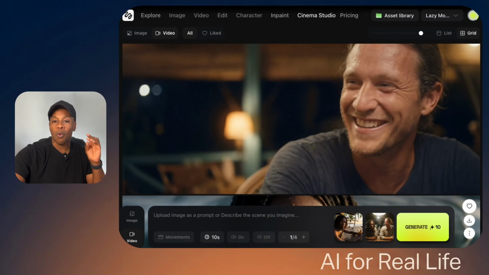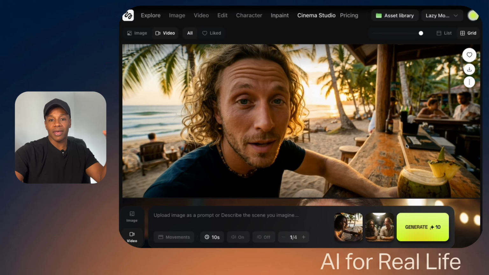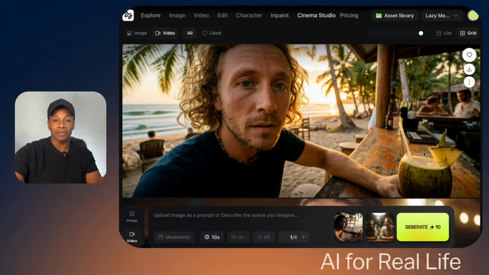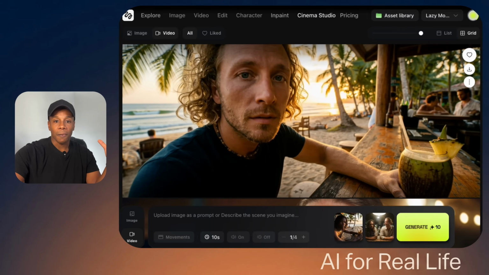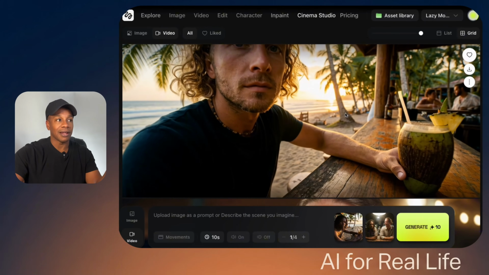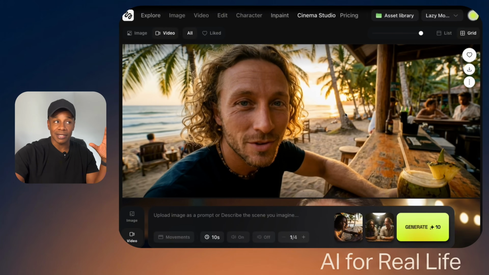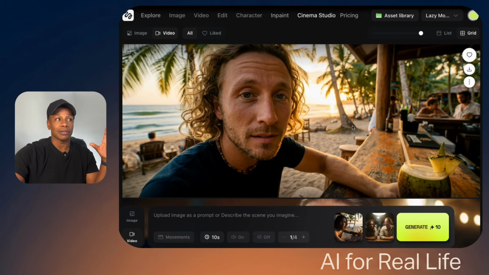Sequential direction also worked really well here. What I mean by that is, like I say, the character speaks and then the camera jibs down to an object. That's what I did with this one, where he says a line, and then the camera jibs down. And I don't know why he got so serious right there, but he got pretty serious after saying his line. So I don't think it was a joke. So maybe I do like pina coladas?